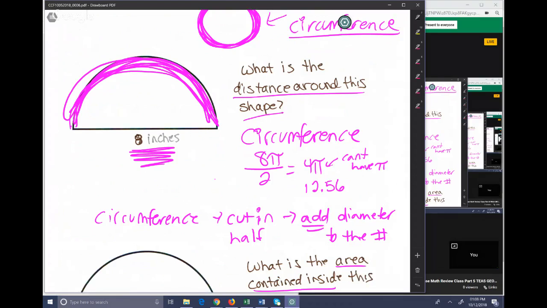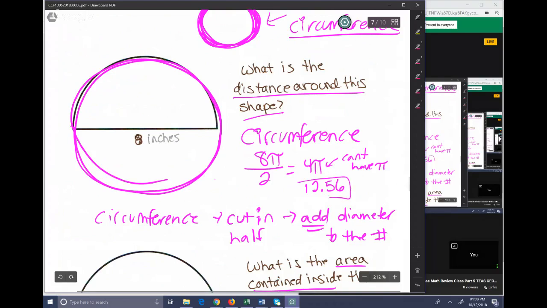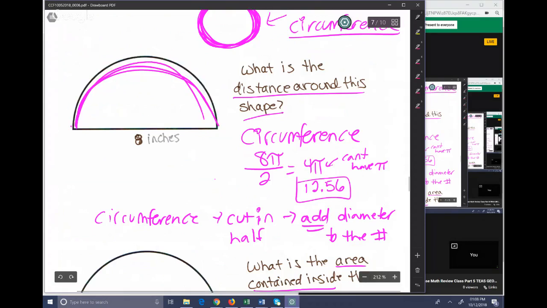That 12.56, constantly check in with yourself and say, what do I have in front of me? This number that I just found, visually, what does that correspond to? So when I did 8 pi, I had this. When I said divide that by 2 and turn it into 12.56, what I have now is that. So we're closer. We got rid of the whole extra half that we had. Now we've got the distance across this arced section.